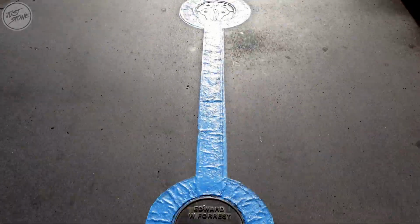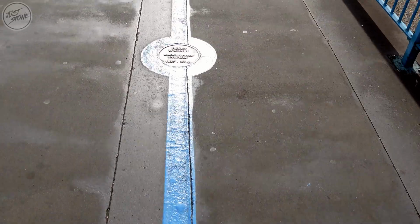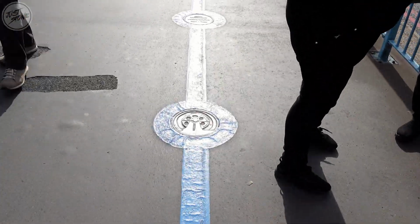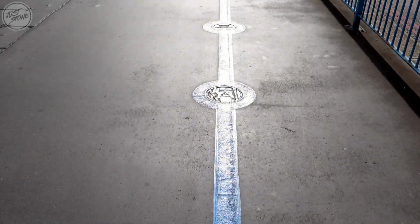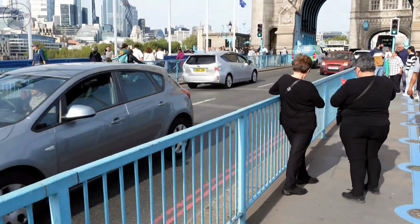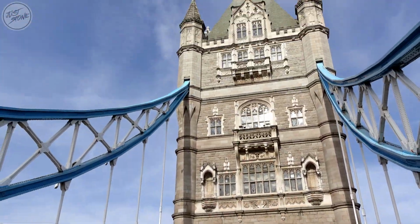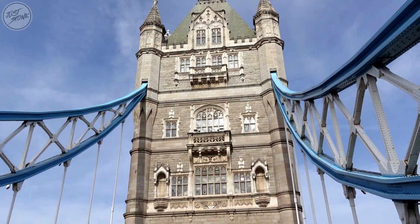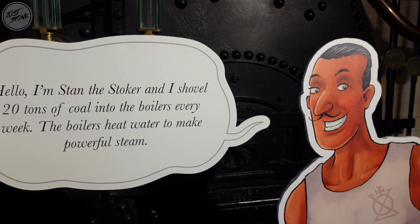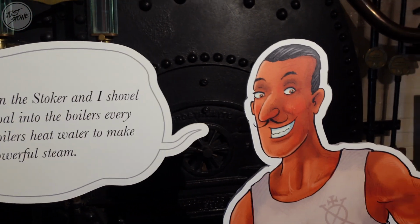Alright, so the engine rooms aren't actually part of Tower Bridge. You have to follow this blue line. Once you go outside, I think you go downstairs and then you should be granted access to the engine rooms, or the original engine rooms that helped lift up the bridge. But it's all digital and everything now. It's all different mechanisms, I suppose. Quite a sight there. Into the engine rooms. The old Stan Stoker here reminded me a little bit of the guy from The Simpsons that says, yes!